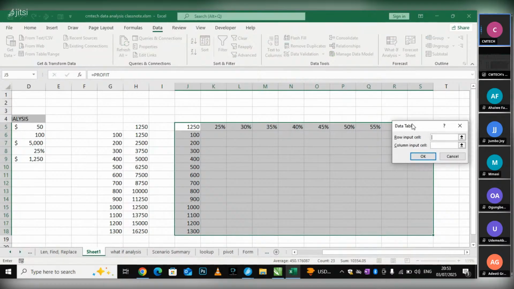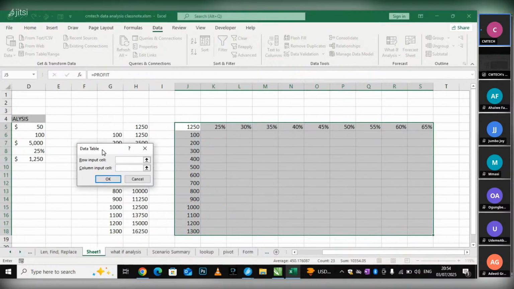Remember, when we are using this, we clicked one column. Now, we are going to input the row and the column. Now let's input the column, which will be this.